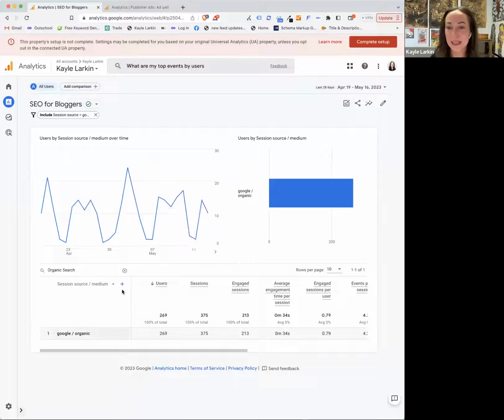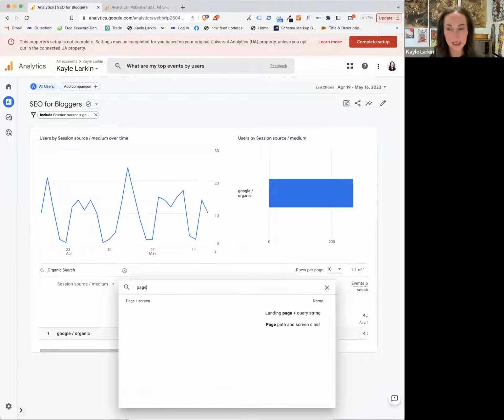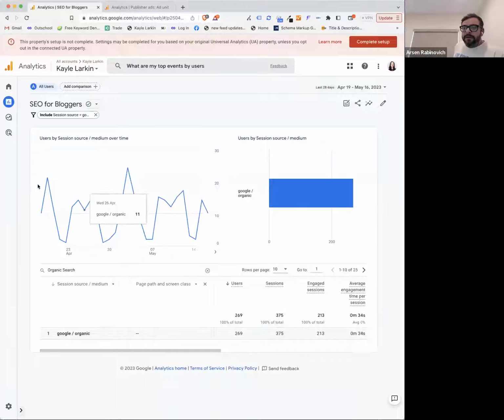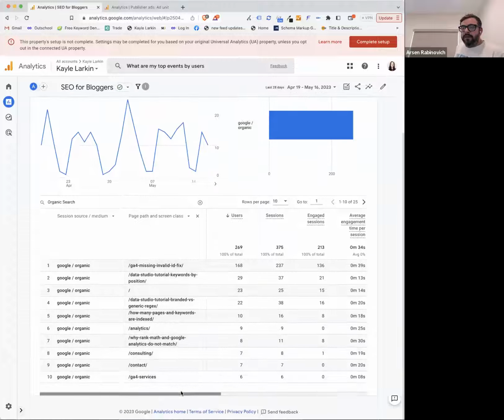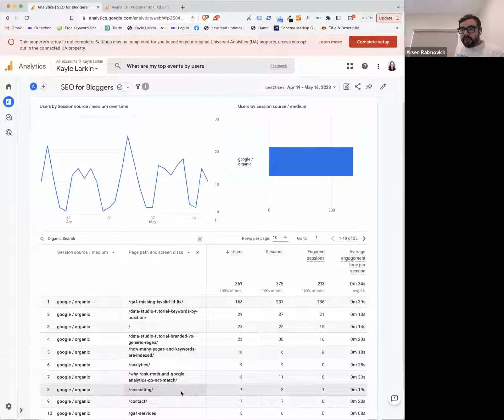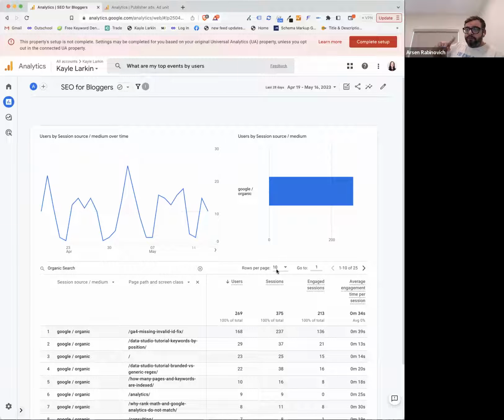This would be, and then add our secondary dimension of the page. Yes. So this report would show us from Google Organic how many users and sessions for each of the landing pages, and these are landing first touch point from Google.